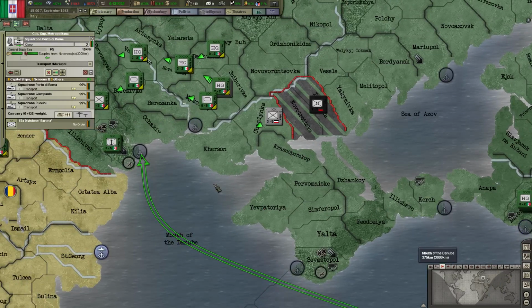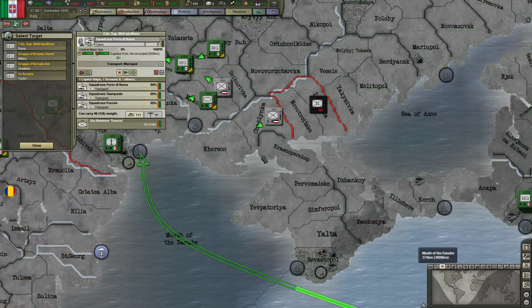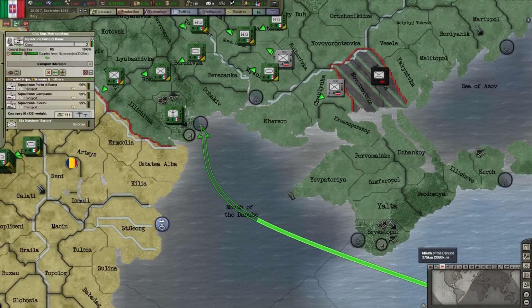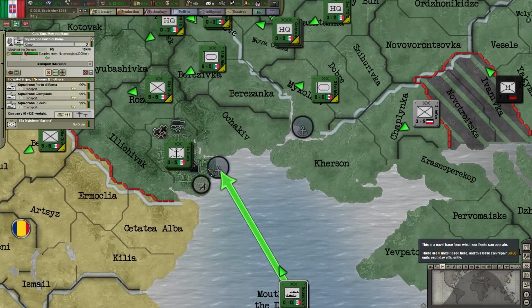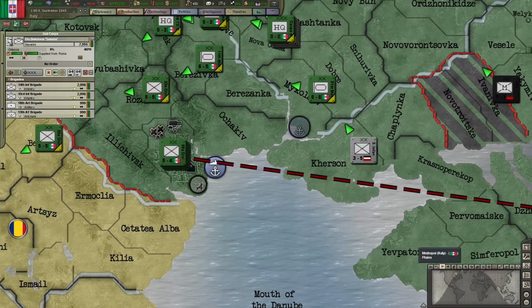Alright. Can we deploy troops here? No, of course we can't. Yeah, probably should have just made Russia our puppet. This is gonna prove a lot of work to keep down the revolts. But whatever.